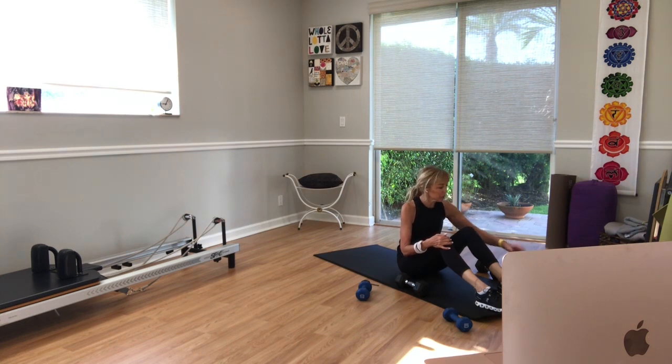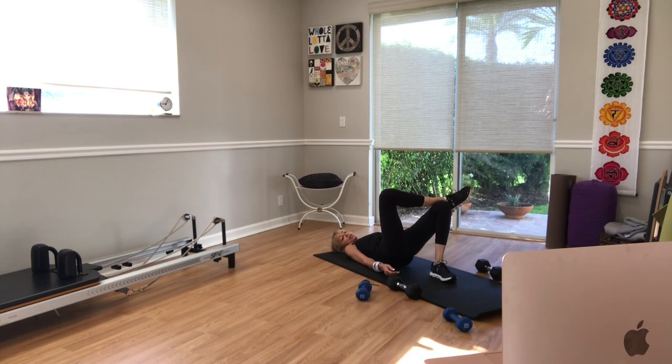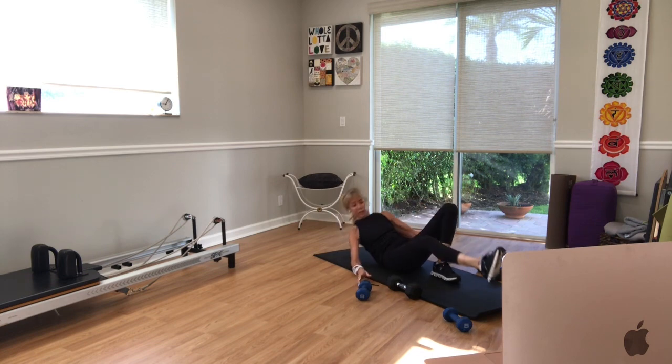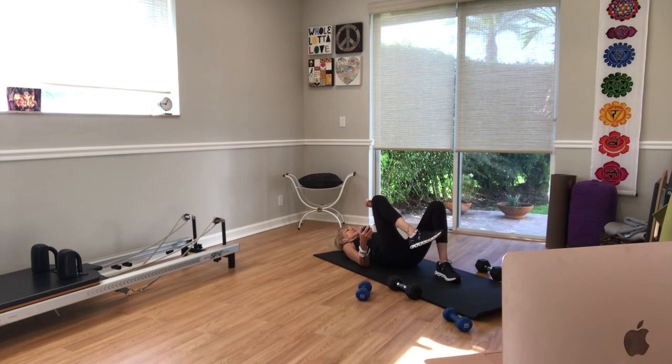Now, back to a bridge, with or without a weight at your hips. Figure four bridge. So again, it's an isolated, this one we're gonna come up and down. So it's an isolated one-sided bridge, right? But we'll also get a nice little stretch on the other side. All right, so lay on your back. Right ankle above left knee. Left side glutes in four, three, two, one, let's go.